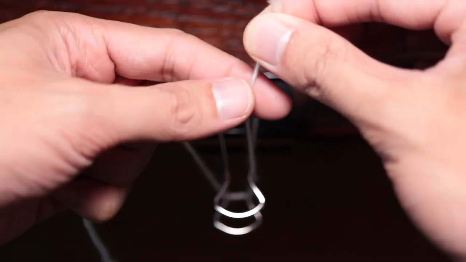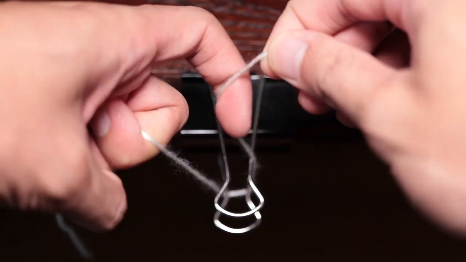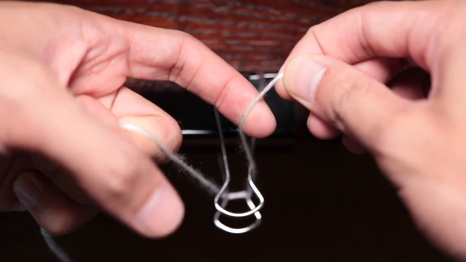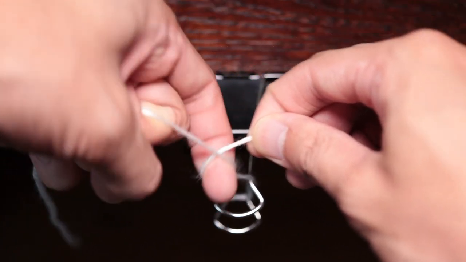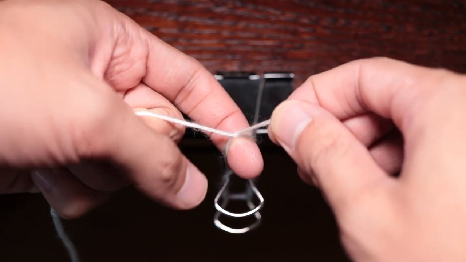Starting with the index side, you hook onto the free end—it's always the free end first and then the other end of the string. You're hooking it toward that hand and then going under the other string.